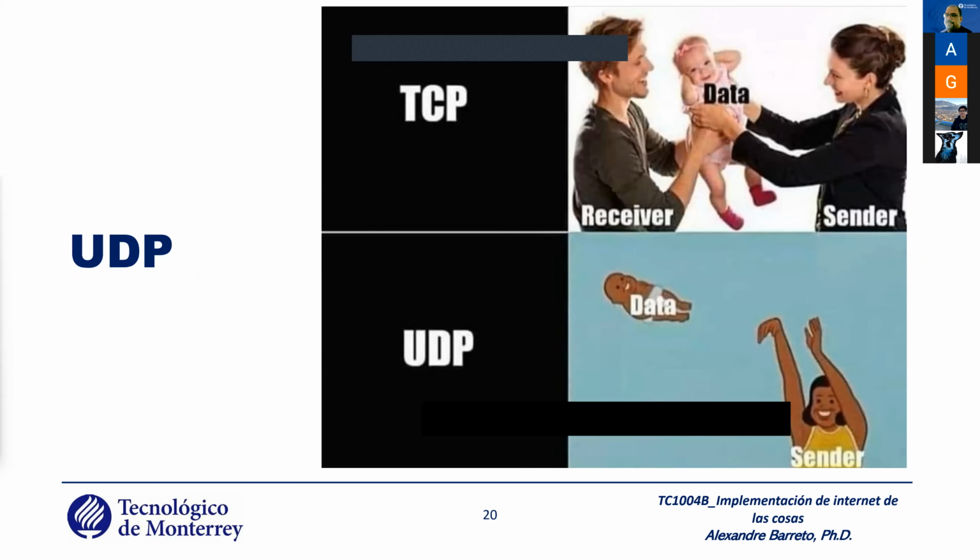One example to understand TCP and UDP is something like this. Think of this example: you have the receiver and you have the sender. In TCP, the mother sends the baby and makes sure that the receiver, the father, gets the baby and doesn't drop the baby on the ground. In UDP, the sender just sends the baby. Okay. If the father is there or not, it's not the sender's problem, it's the baby's problem. Did you understand the difference? Yes. Yes, teacher.